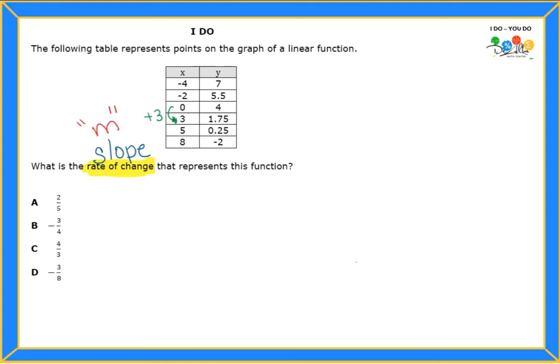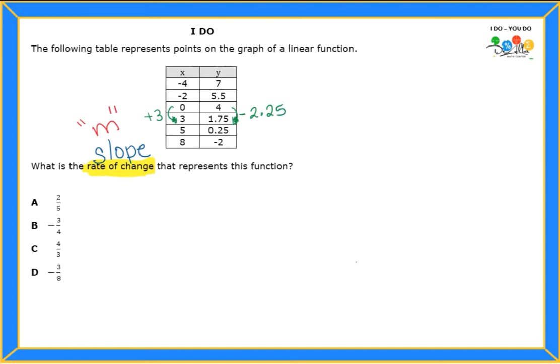How do I go from a 4 to a 1.75? So I can see that the number is decreasing. So I can think about subtracting, but you've got to remember that from 4 to 1.75, you're not adding. You're actually subtracting. So I'm going to put a little negative sign in there. And that will be negative 2.25. Very good.